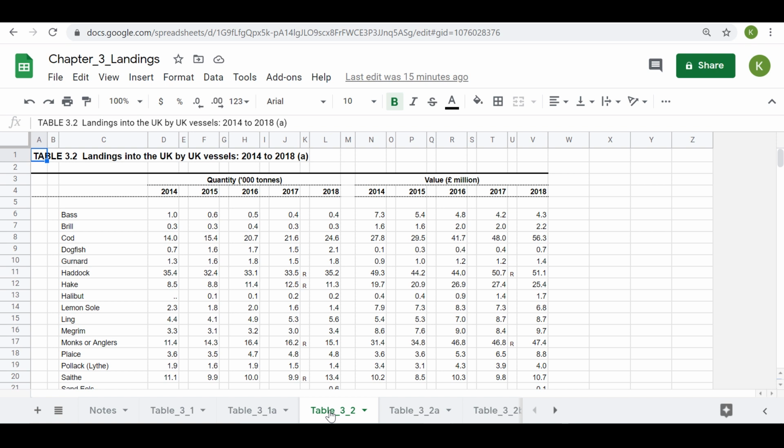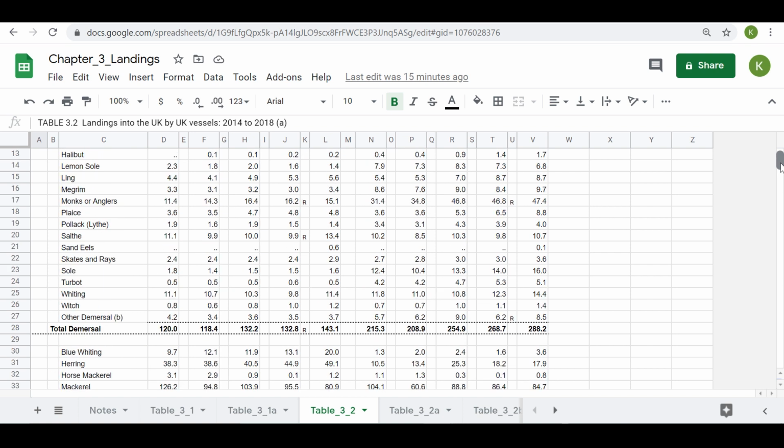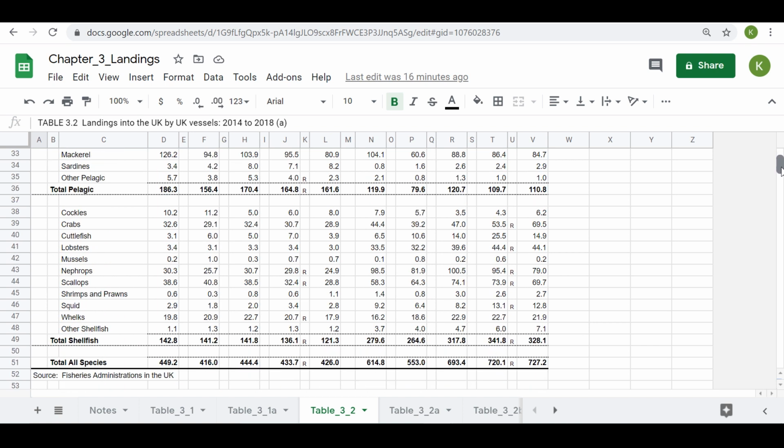Basically, you've got the species of fish down the left-hand side, and you've then got the thousands of tonnes that are caught over those years. There are three basic types of catch that are recorded here, one of which is shellfish, which is down at the bottom. We're not going to use that data.